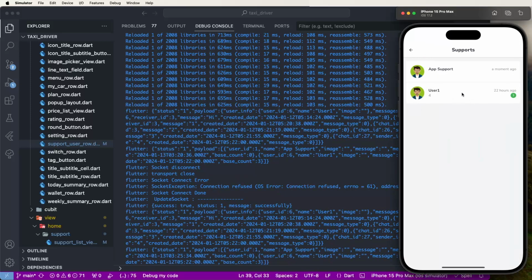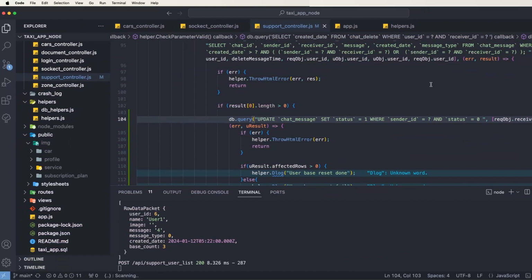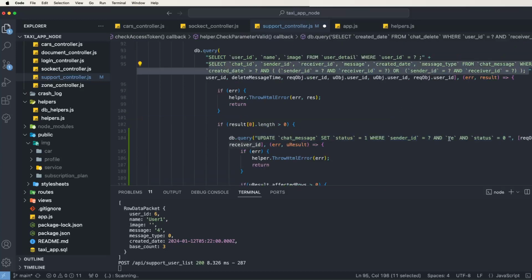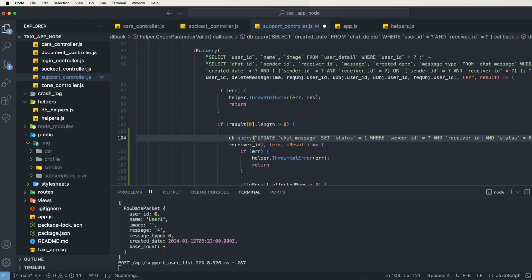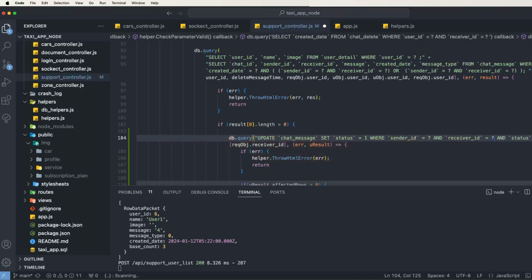Not reset here for this user, maybe wrong column updates. You need to specify here the sender and receiver.